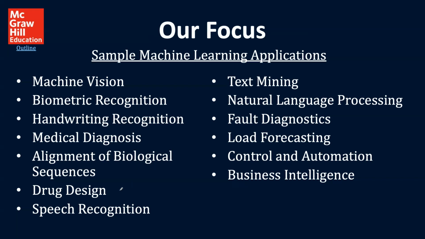You can use machine learning for drug design. You may have a couple of possible drugs, and you want to know which performs better based on the pathology that you're trying to target. You can have various types of possible candidates and play them in realistic scenarios. We've had biometric recognition and handwriting recognition, and yet another one is speech recognition, where you're trying to interpret speech. You can think about a voice to text scenario, and it can go a lot deeper to recognizing if this is a specific individual.